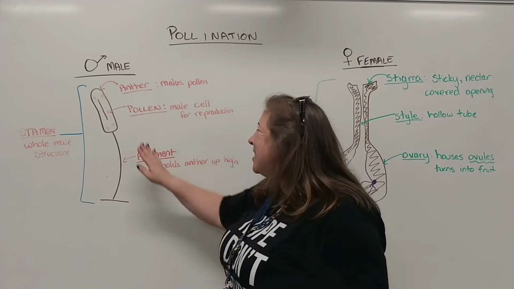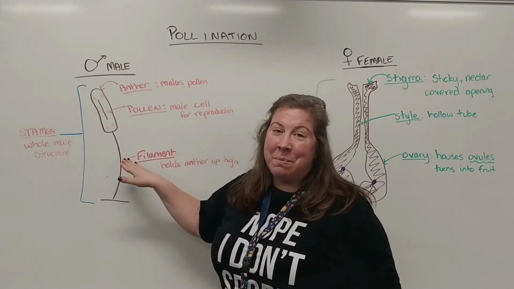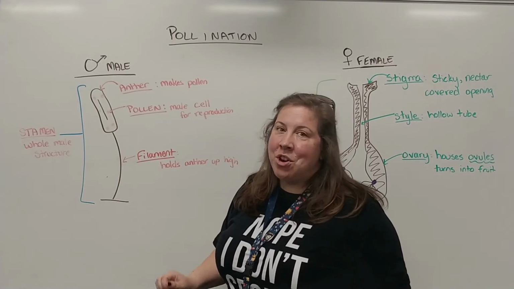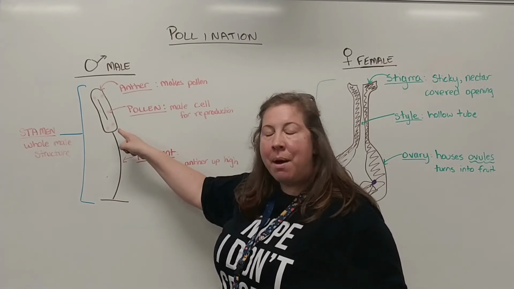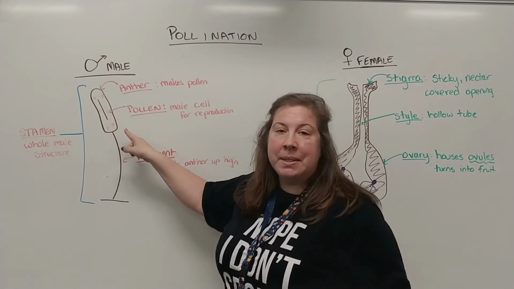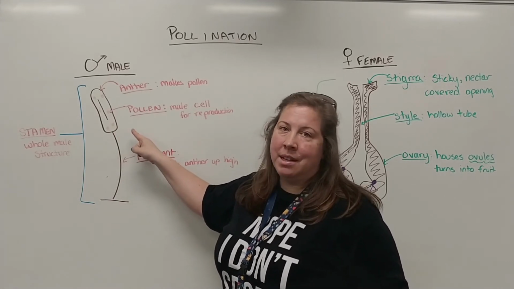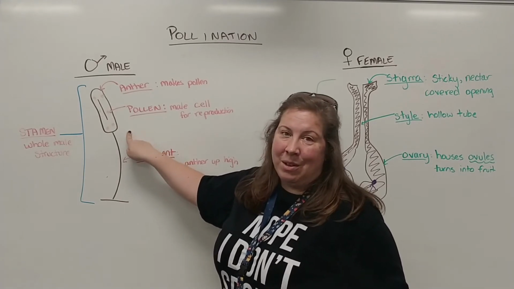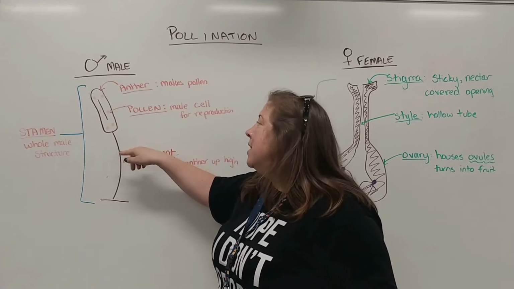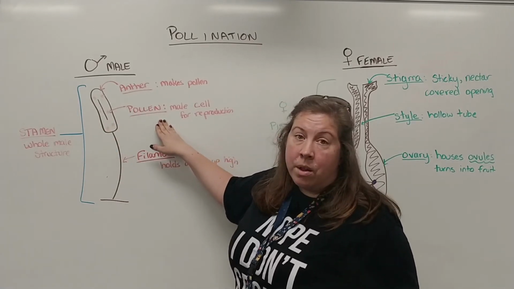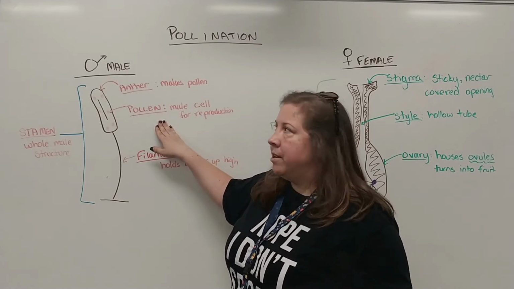All right, pollen are these little orange dots. Each anther produces hundreds and thousands of pollen cells. So it is trying as hard as it can, because not every pollen cell is going to find its way to the stigma. So it produces many, many, many, because it knows that some of these pollen cells are going to wind up on your car and on anything that you leave outside, carried away by the wind. So all of these orange cells are pollen cells, and those are the male reproductive cells of a flower.